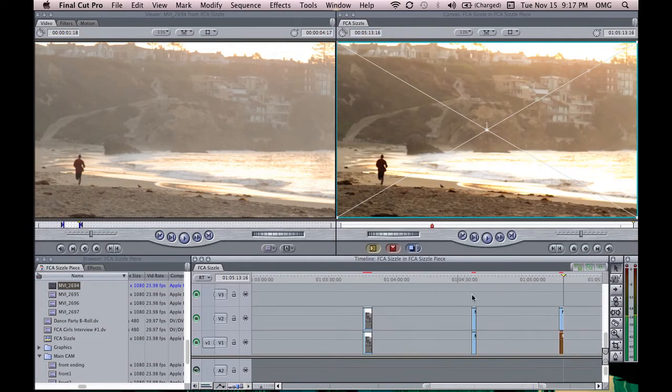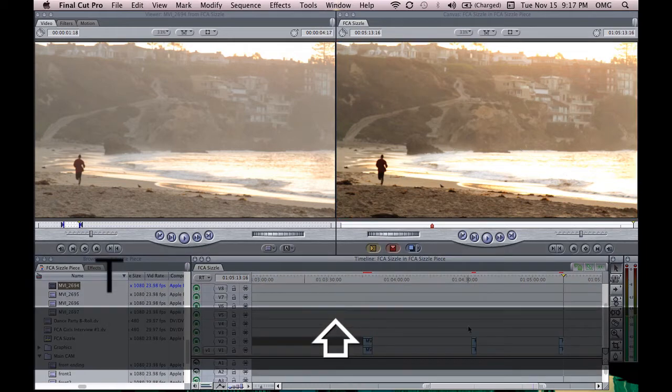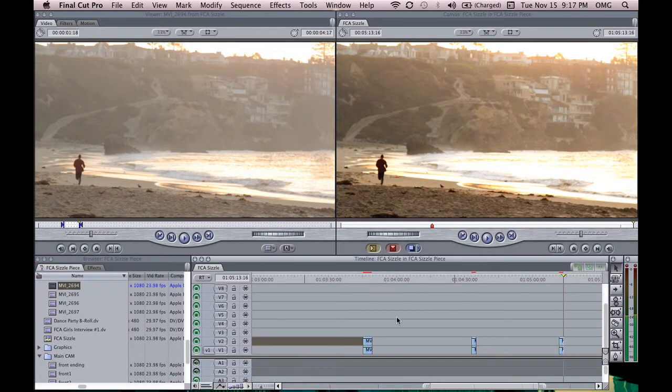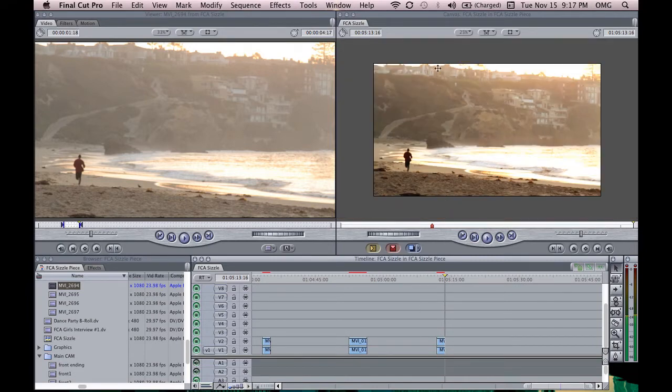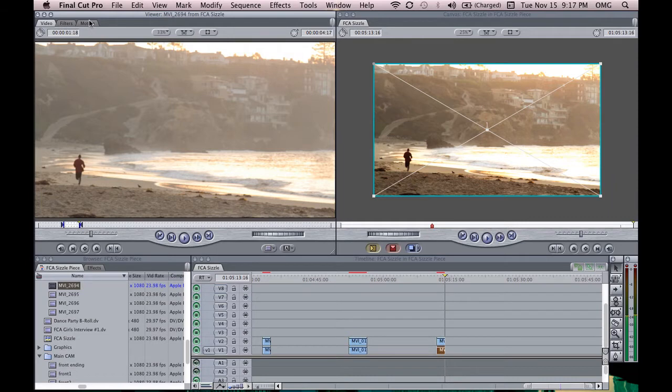So the goal is to stack these on top of each other and crop them in a fashion where I can make all three run at the same exact time. So the first thing I'm going to do is drag this one over in the middle, just so I have them easier on my screen. Since I've already got this first one up, I want this guy running on the far left hand side. I'm going to open this up.